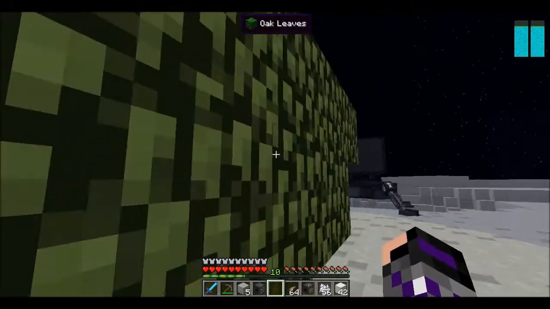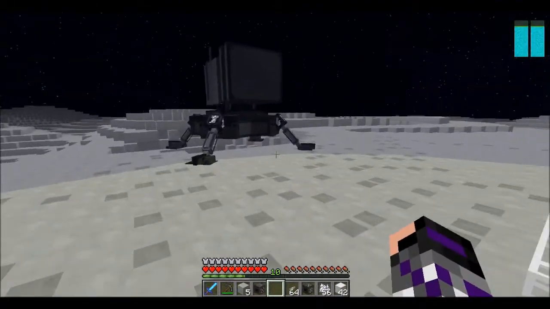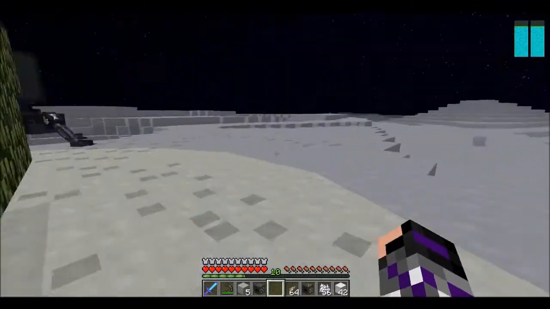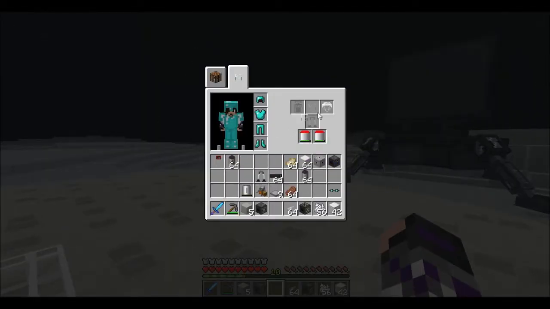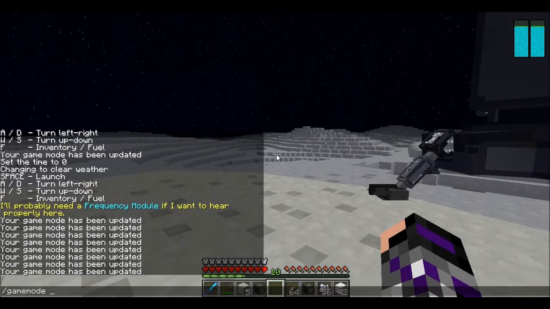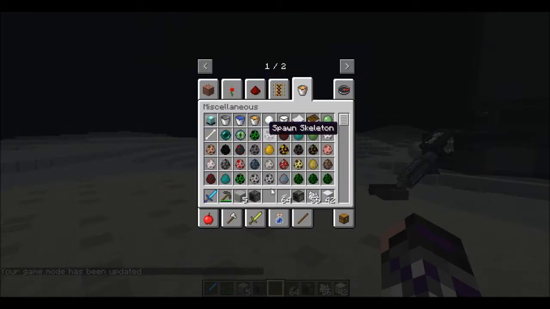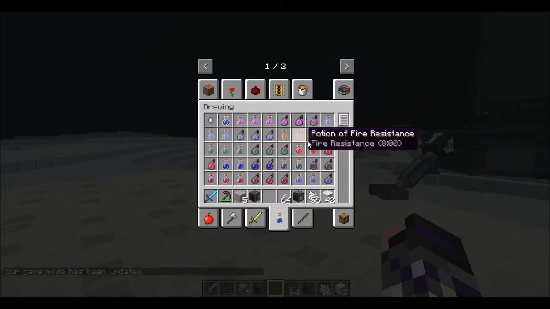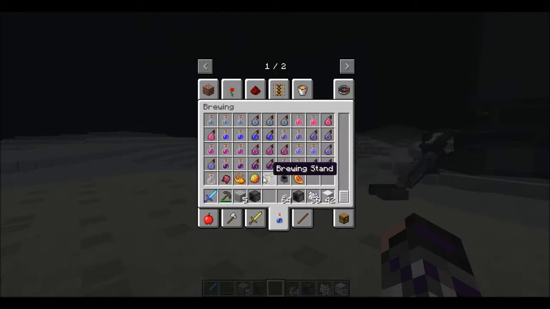So yeah, this mod of course adds some more mobs as well. I'll show you those in a minute, if I can just get hungry. This is going to take a while. Let me just show you them right now. Let's get my gear back on and go into creative mode. Is there a potion for hunger? I don't think there is. Potion of poison, swiftness, healing. No. Ah, well, whatever.